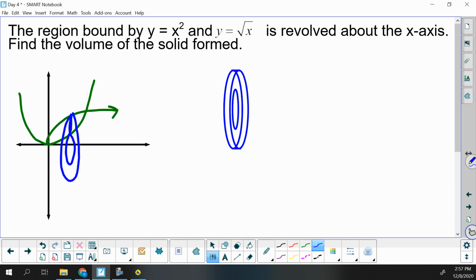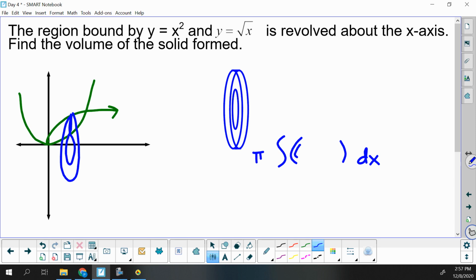So if we took one little slice of that region and spun it around, it would essentially look like that. We always slice perpendicular to what we're rotating around. So when we're slicing perpendicular to the x-axis, it is the x-axis that gets cut. That's why it tells us that this would be a dx in this case. We'll always have pi out front, and then it's just our outer radius squared minus our inner radius squared.